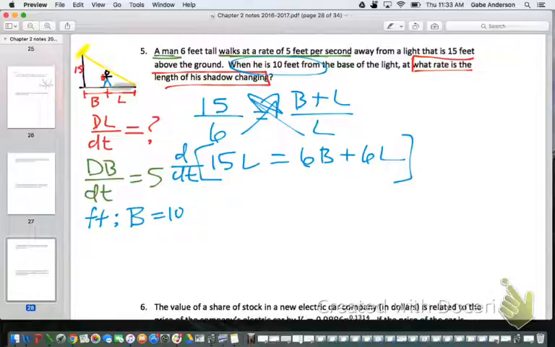If I do DDT of 15L, wouldn't the chain rule give us DLDT? It'd technically be 15 DLDT, and we want to know what that is, right? So we care about that. So that's a good sign, isn't it? Okay. If I were to do DDT of 6B, what would the chain rule spit out on that one? DBDT, right? And I know that one. Of course, there's another L over there, and that would give me another DLDT, and we already mentioned that that's the thing we want. The truth is, Tyler has done it. Tyler!